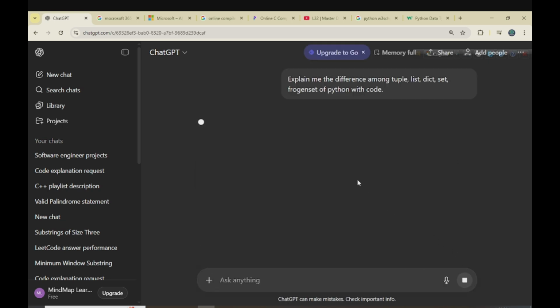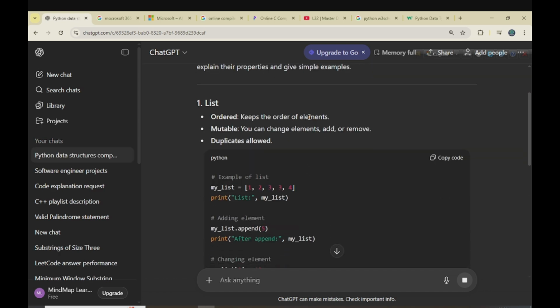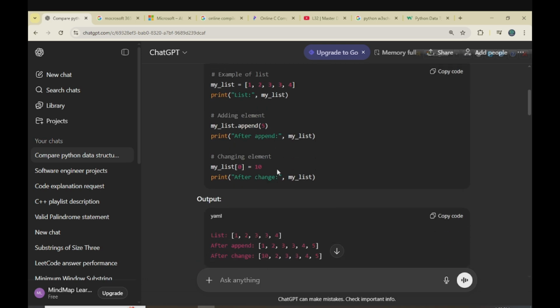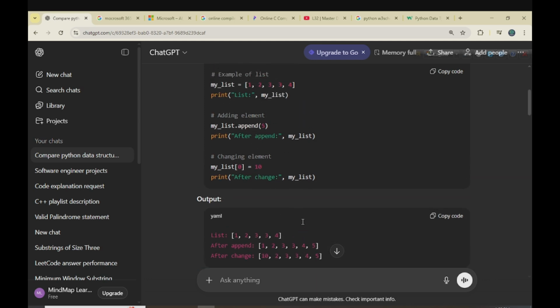Okay, so we're just giving a query to ChatGPT. List: ordered, keeps the order of elements. Mutable, you can change elements, add or remove. Duplicates allowed. my_list = 1 2 3 4, print my_list. Okay, if you see the output, 1 2 3 4, and after append, 1 2 3 4 5.